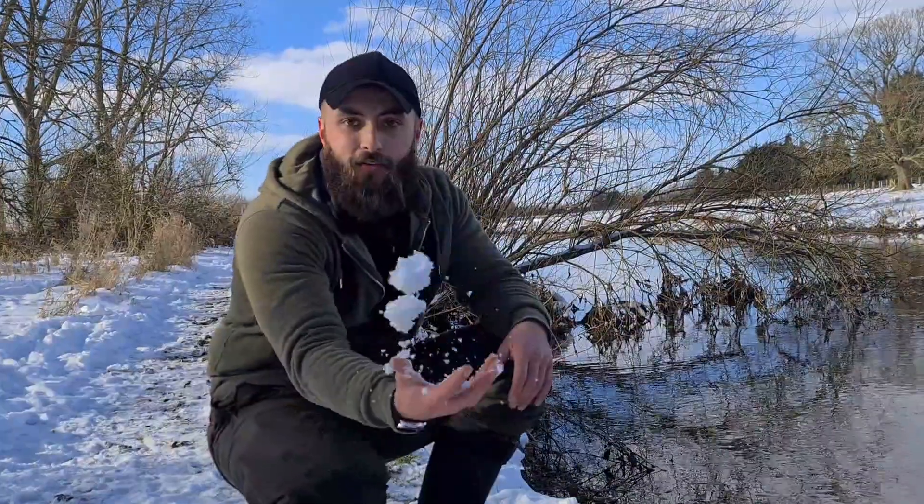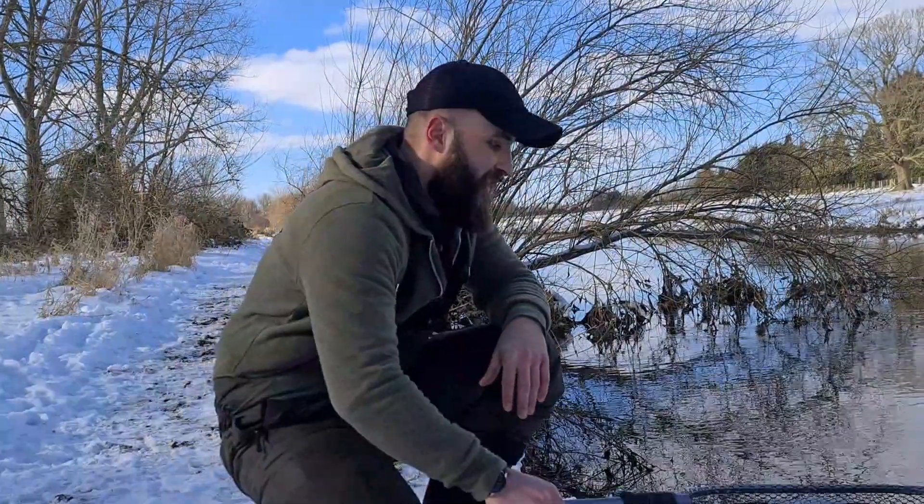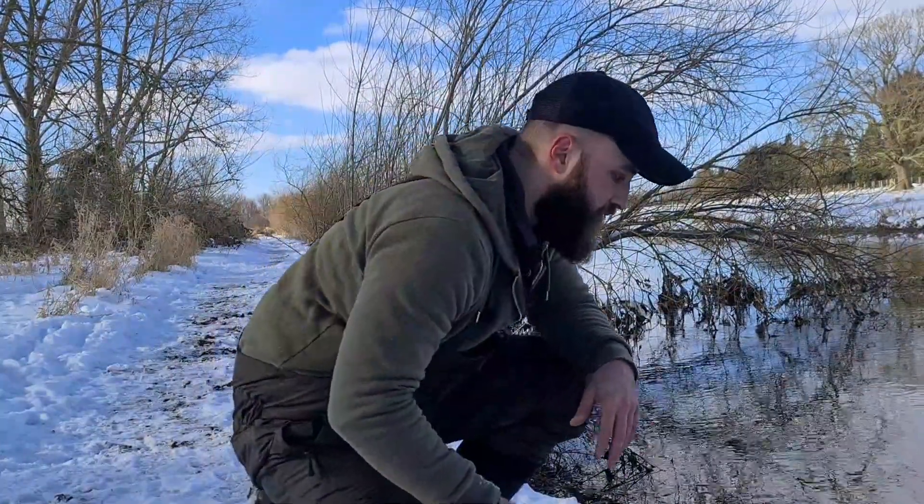Not the monster I was initially searching for, but on a day like today when we're surrounded in the white fluffy stuff, you've got to be happy with the result. It's definitely a result — taking on a nice big lure. Nice little jack pike on a new stretch of river.